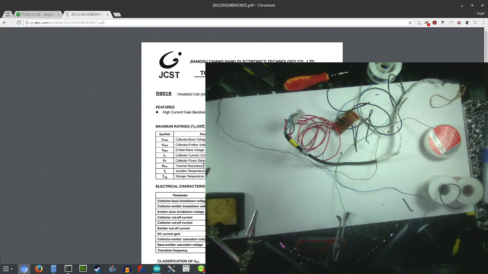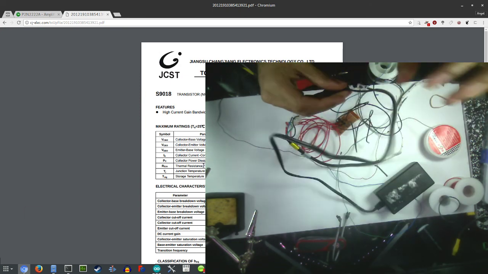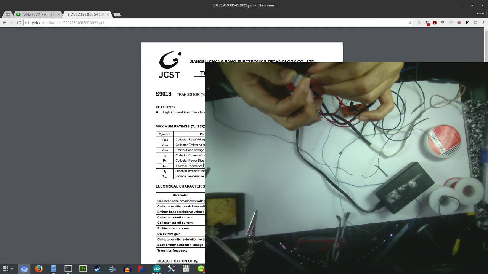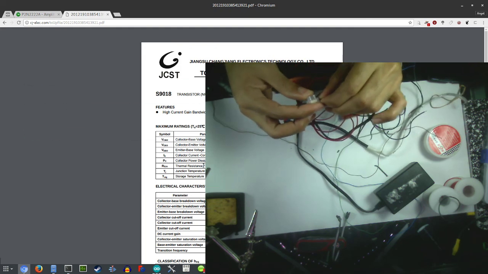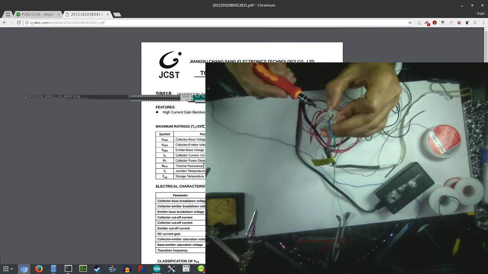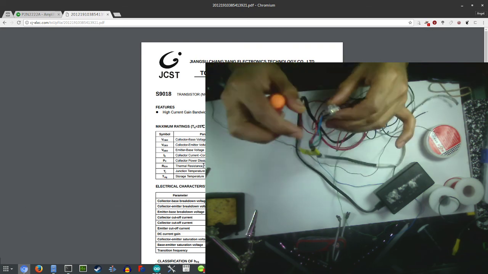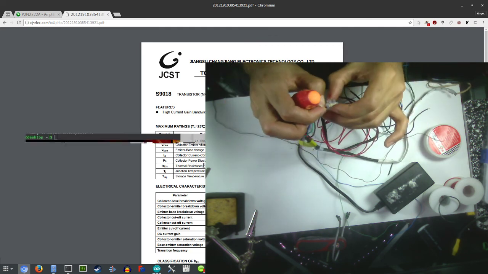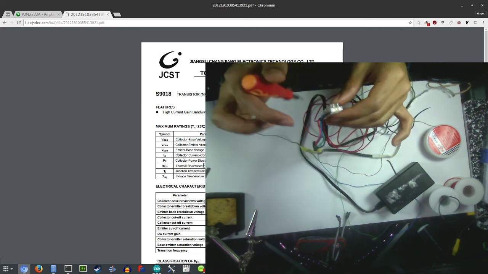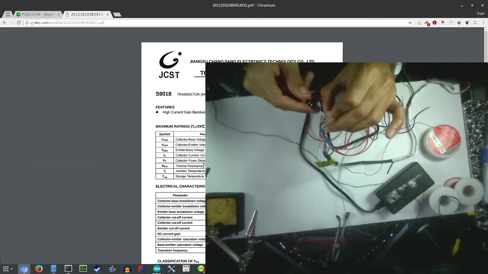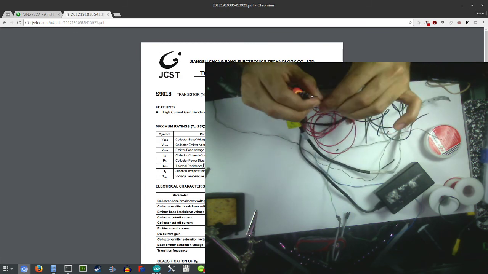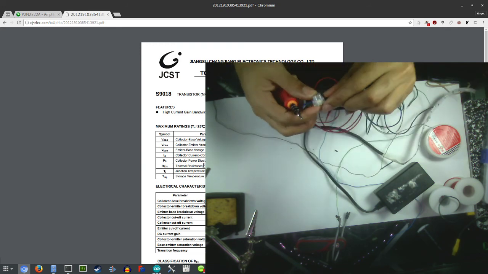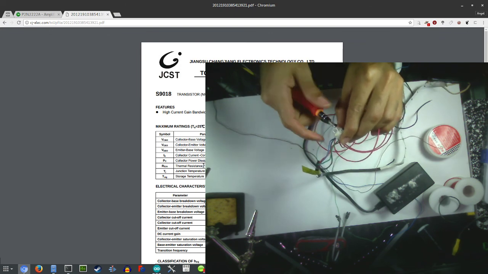So I'm gonna take my power supply here and I'm gonna attach it, 12 volts positive line right here. That's it.